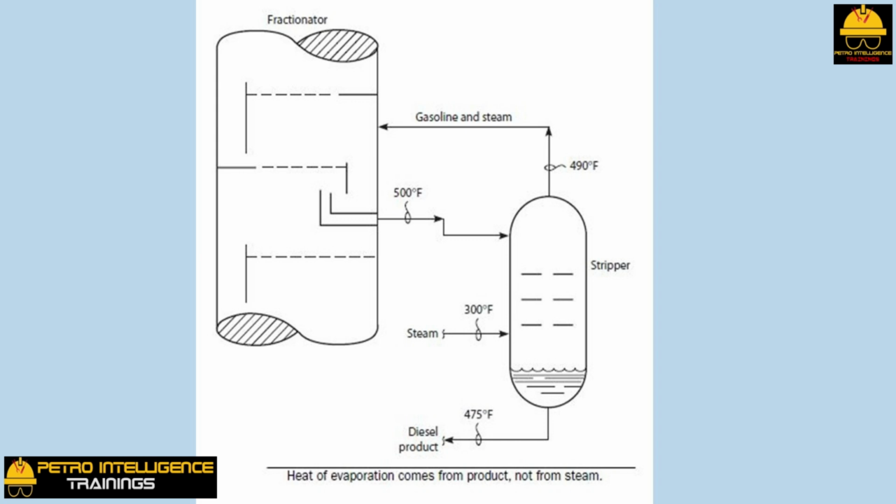Liquid drawn from any tower or vessel is assumed to be in equilibrium with the vapor phase in the tower or vessel. We say that the liquid is at its bubble point or boiling point. We say that the vapor in the vessel is at its dew point or saturation temperature. When steam is mixed with a liquid at its bubble point, the partial pressure of the vapor in contact with the liquid is reduced. The liquid then begins to boil. The lighter components of the liquid are turned into vapor and are carried out of the stripper with the steam.